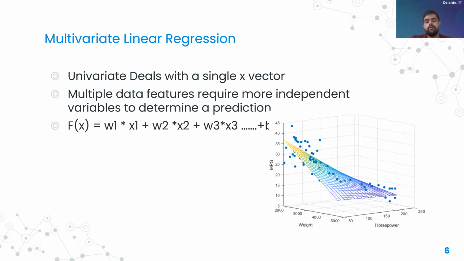With multivariate, you have more than one independent variable. This is the case if you have a data set with multiple features, different components that you're looking at to predict that single value. You can look at multivariate linear regression. On the graph here, we have weight and horsepower to define miles per gallon. So you have two independent variables defining a single dependent variable. But this can get more complex than just 2 or 3 variables. You can get 4, 5, 6, 17, 18. At that point, you can't plot it as easily, but you still get that same usage out of those independent variables.